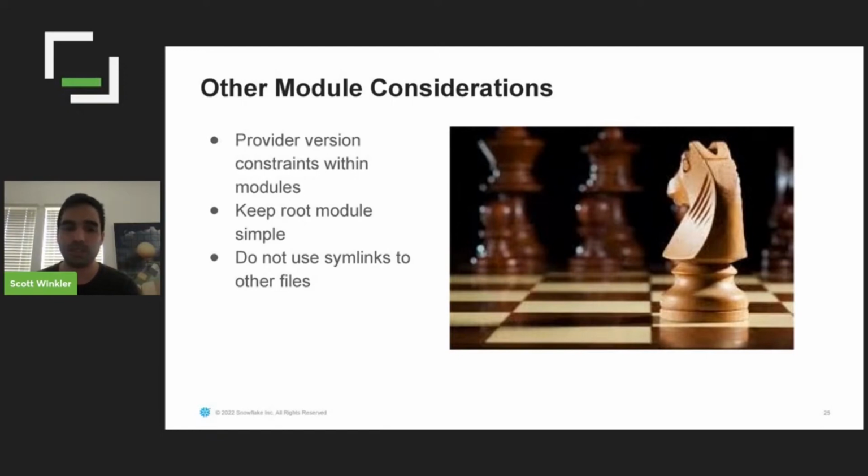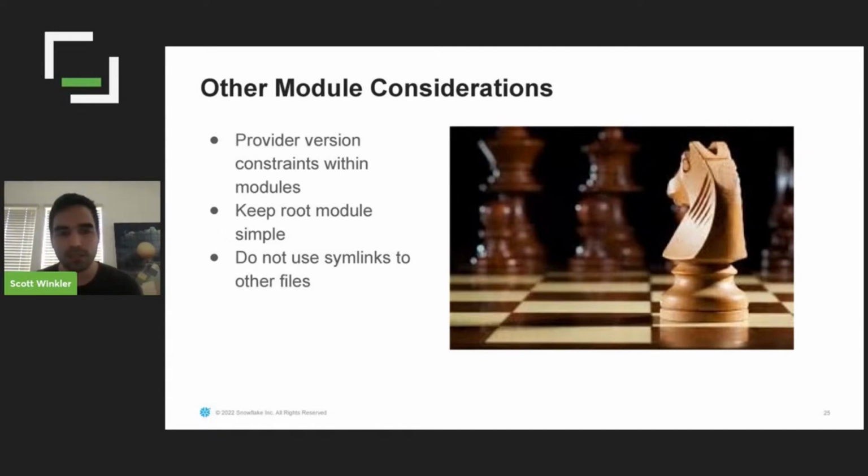Another thing is I like to keep the root modules simple. So kind of going back to that nested module design, which I'm pretty fond of. I think the root module should really just be used to declare the other modules that really have the business logic of your application or deployment or whatever. The root module shouldn't have too much going on in it, unless you were doing a flat module, in which case you can eschew that rule.